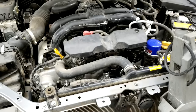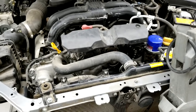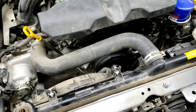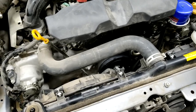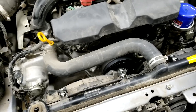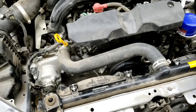There's a little bit of a marble type of noise coming out of the timing cover. I know what it is. It's a timing chain guide or a timing chain tensioner. It does it for about a split second, maybe 2-3 seconds at the longest, and then it goes away. And I checked online. A lot of people have this issue.